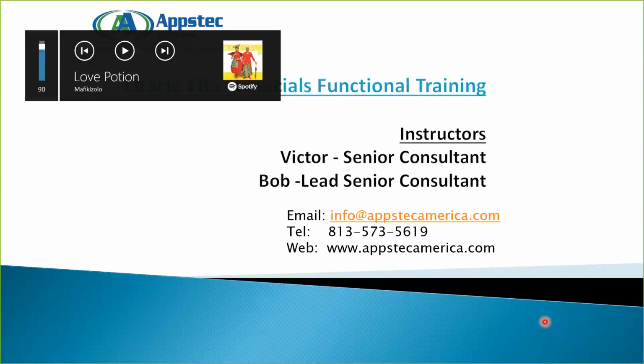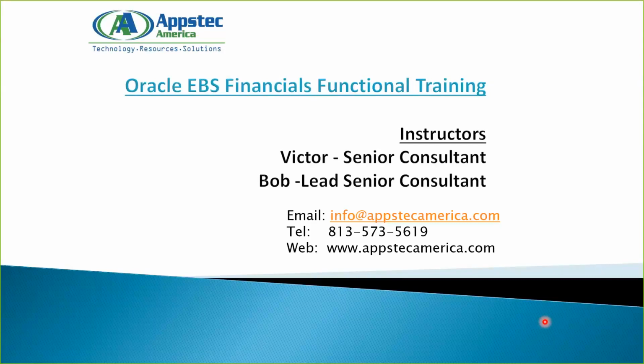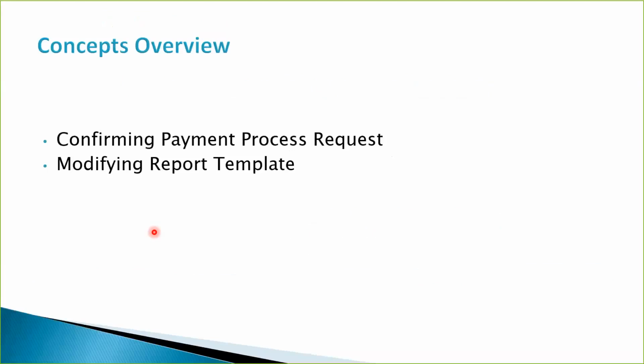Thank you, Bob, for the introduction. And welcome everybody to this lesson in the Oracle Financials Functional Training Series. In this session, we are going to see how to take a payment process request to completion. We are also going to see whether the changes we made to our format payment and the template attached to it were made once we see the check output, the report output.